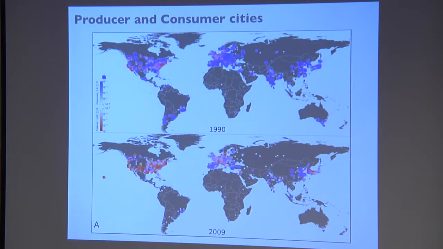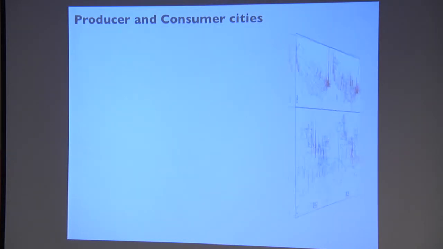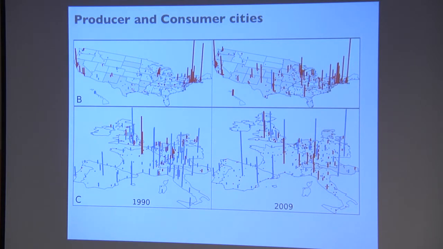What about producers and consumers? Red nodes are producers — good — blue are consumers. In the 1990s, most consumers in the US were on the east and west coast, with some in northern Europe. By 2009, there's an explosion of consumers in the US, as well as Italy, France, Germany, and all of Europe, and also Japan. You can zoom in state by state in the US and see the trend — the large majority of cities are now consumers. Italy, for example, was mostly a consumer but became a producer in 2009.